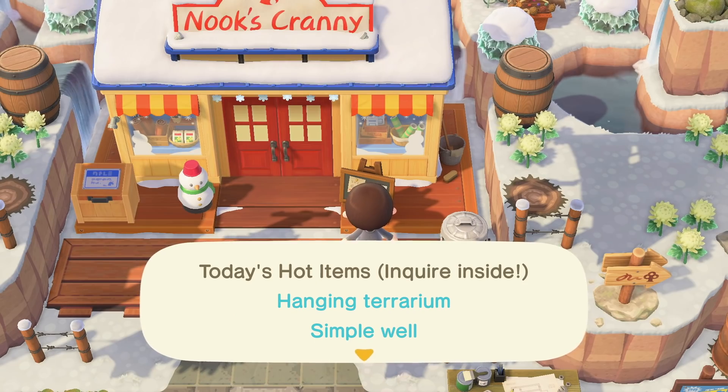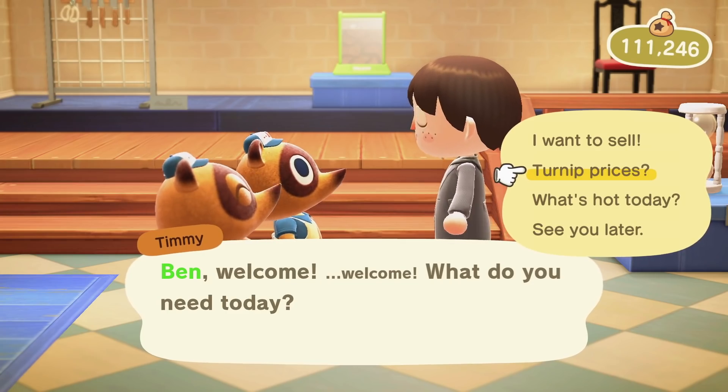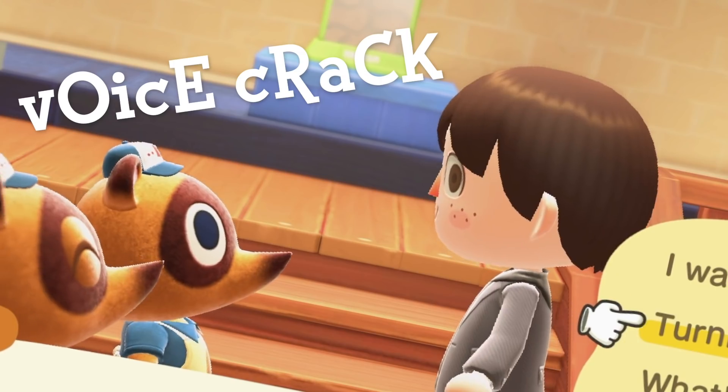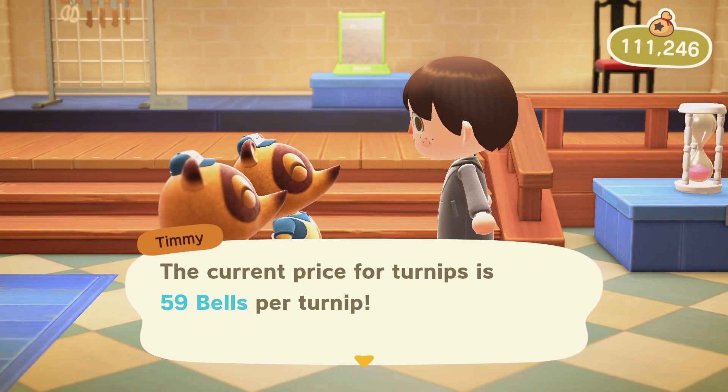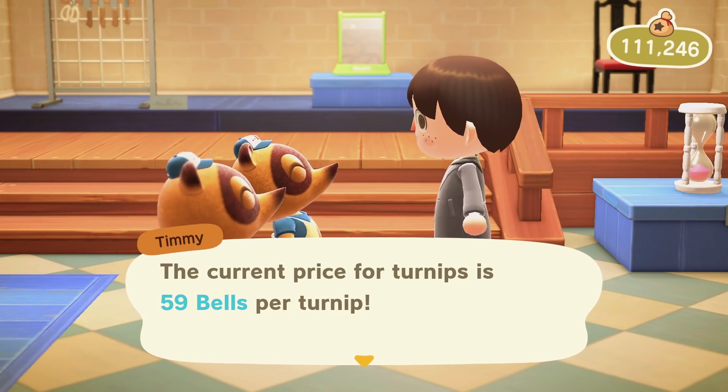Another way would be to check the little board outside of Nook's Cranny which shows off hot items. I'm willing to bet that plenty of you haven't done this in a long time, but if Nook's Cranny is wanting some particularly easy or profitable items that they'll give more bells for, this could be really useful for new players that you could invite over. Finally, and maybe most importantly, check your turnip prices. If you've got a lot of bells yourself you might have stopped doing this, but there are so many players out there who would appreciate high turnip prices so they can get a nice head start on the stalk market.